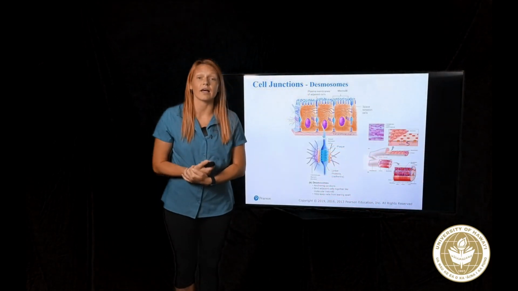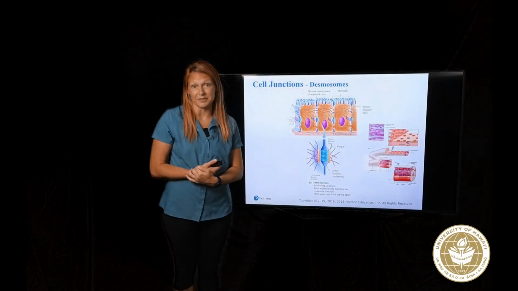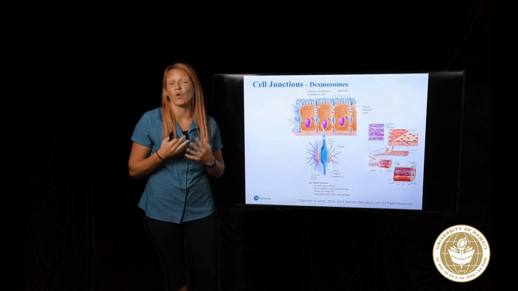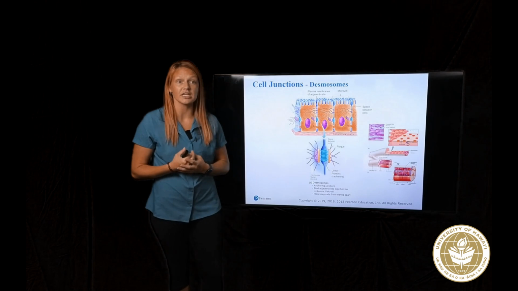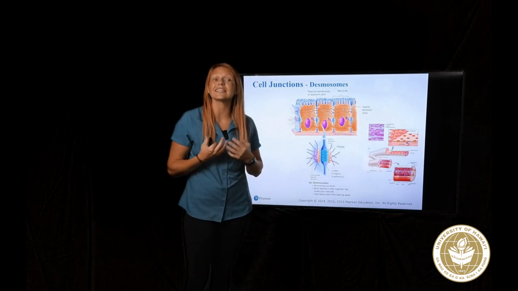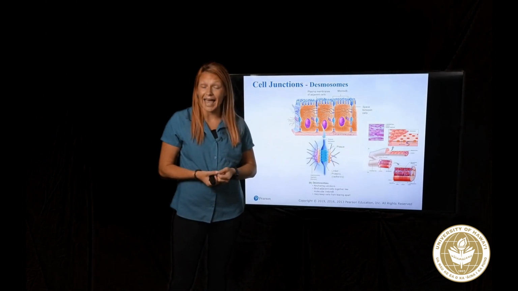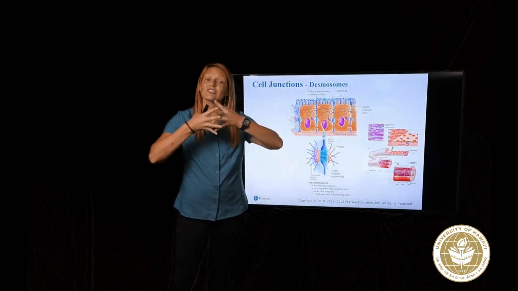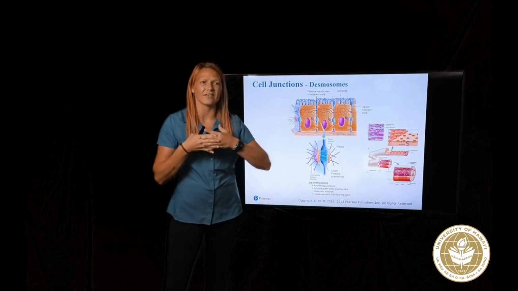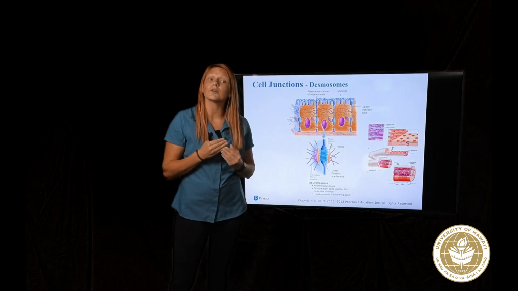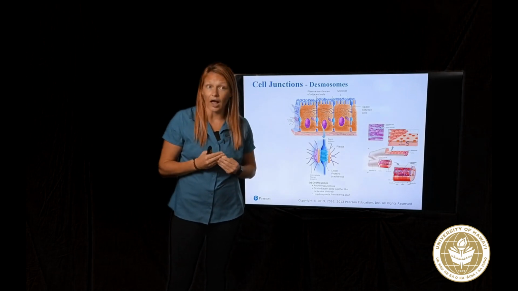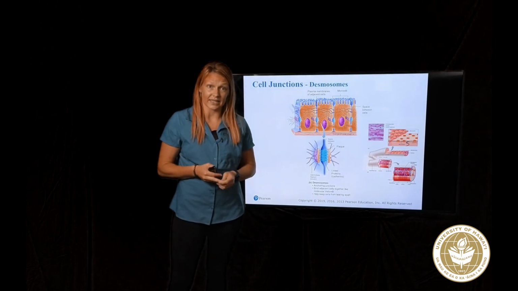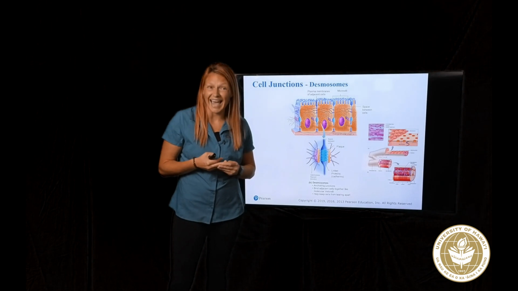The second type of cell junction is a desmosome. I know, fun name, right? So a desmosome is a rivet-like cell junction, and it's formed when we have these linker proteins known as cadherins. Those cadherins of the neighboring cells are going to interlock kind of like the teeth of a zipper. The linker protein is anchored to the cell through a thickened button-like area on the inside of the plasma membrane, and that's called a plaque.